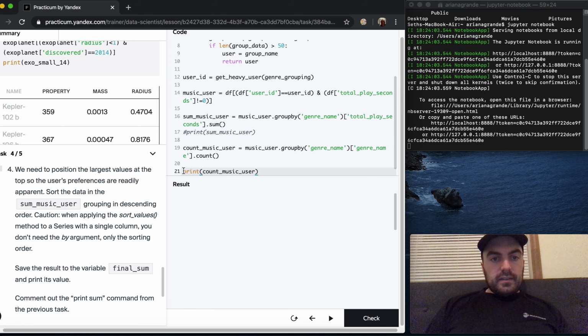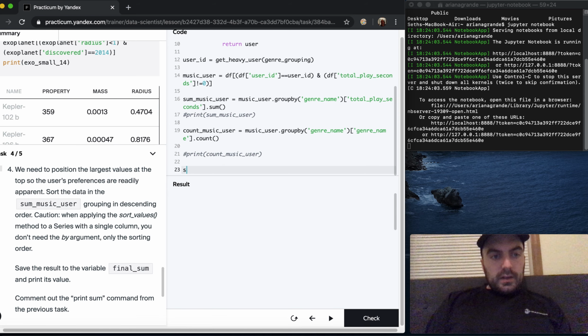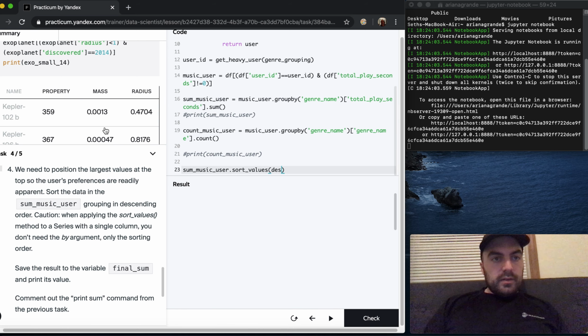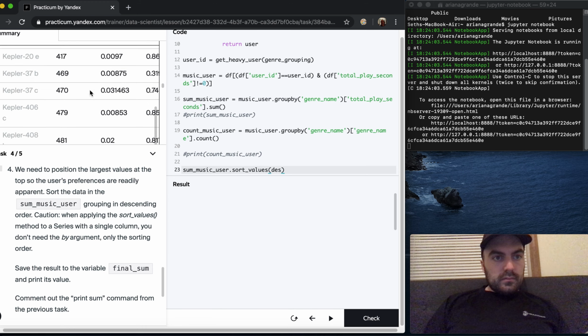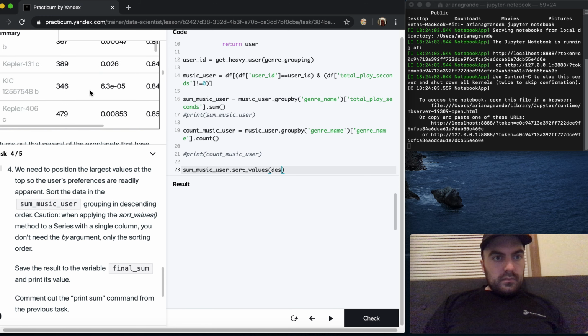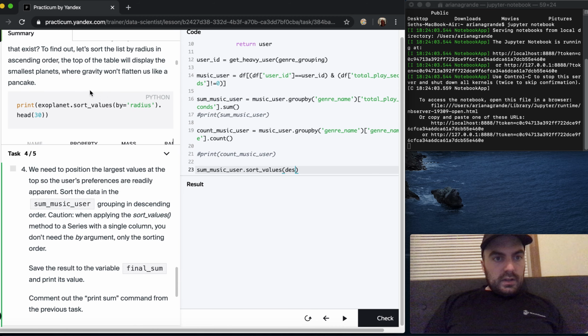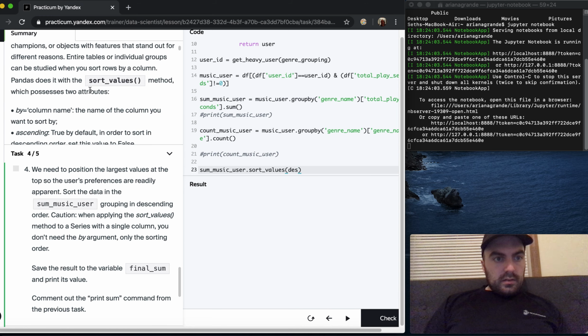Okay, so we comment this out from the previous, and then they want us to do sum music user dot sort values, and they want descending. Is that what it's called in this? I think it's called descending. Let's see. Here we go. It's ascending.